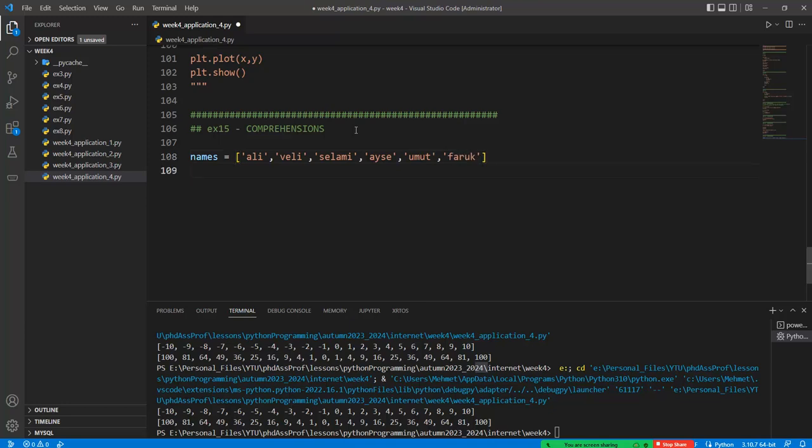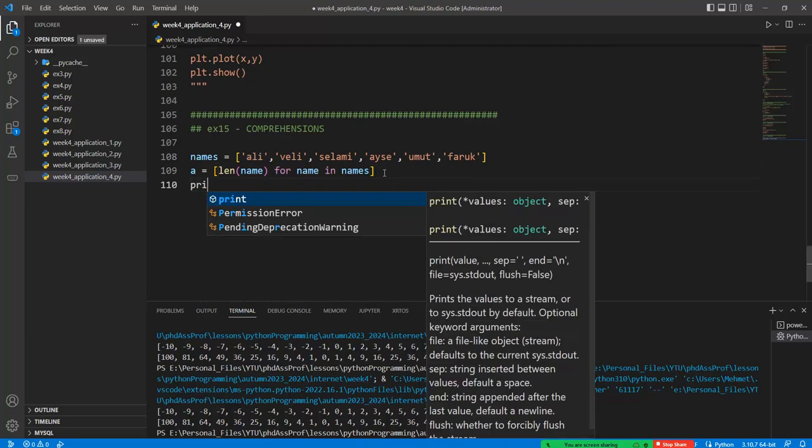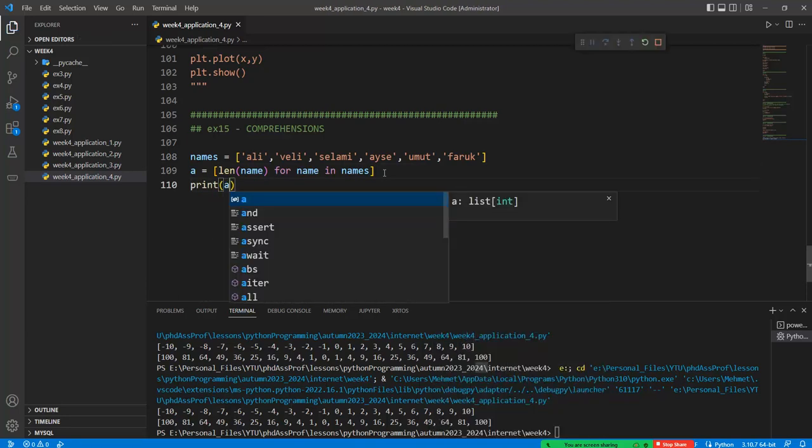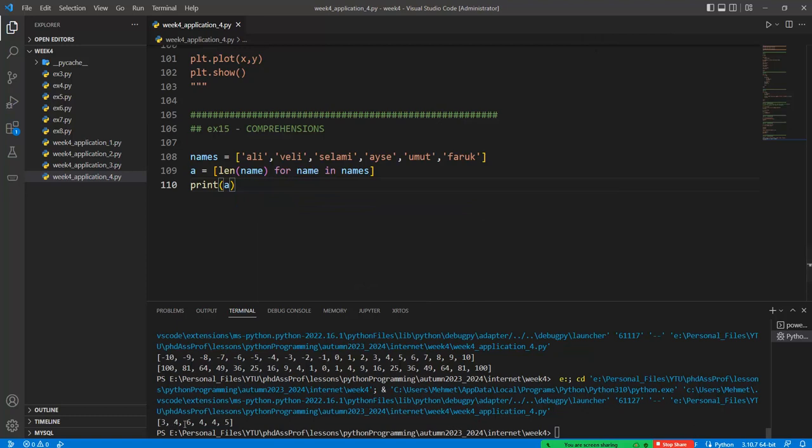And so A can be created with the len of name, but which name? For name in names. This code returns each element's length, and print A gives 3 4 6 4 4 5, so Faruk has 5 characters.